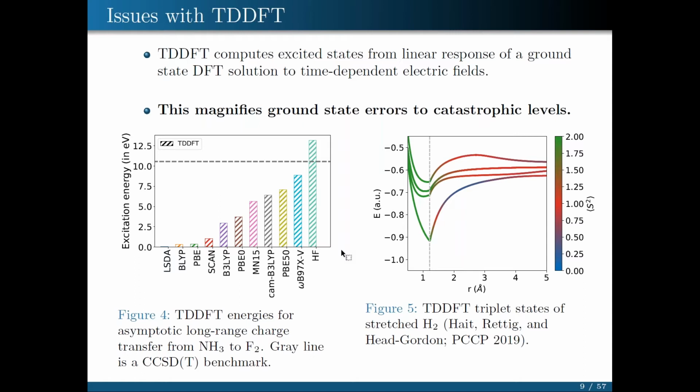That seems to indicate that A, this method is somewhat unreliable because different methods are giving wildly different answers, and B, the systematic underestimation seems to suggest that there is also some kind of systematic problem going on in here. On the right, there's a much simpler case, just looking at the triplet excited states of stretched H2, where we can see there's a pretty nasty kink that shows up right at the Coulson-Fisher point, where the ground state switches from restricted to spin polarized. And it's almost as if there are 2 separate families of solutions that are being stitched together at the Coulson-Fisher point if we look at the TDDFT solutions.